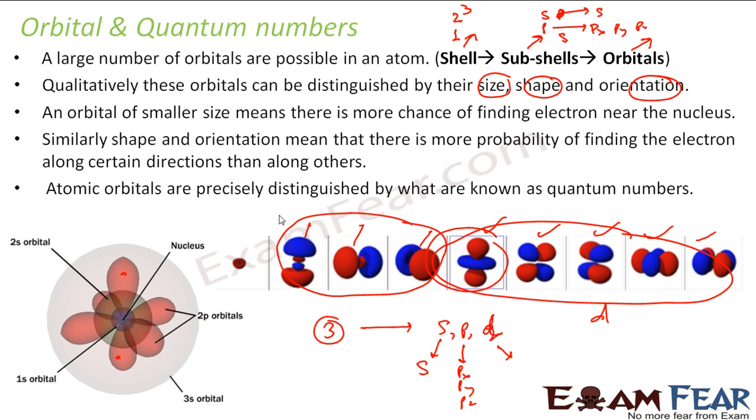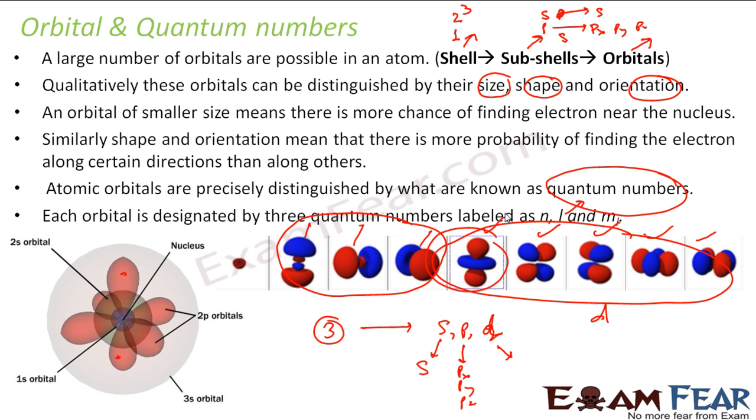And atomic orbitals are precisely distinguished by quantum numbers. We'll discuss these quantum numbers. So we can easily distinguish the atomic orbitals by the quantum numbers. For a given quantum number, we can tell what will be the shape of the atomic orbital, how far it will form from the nucleus, and all this stuff. There are 4 quantum numbers, and that gives the exact orbitals. And each orbital is designated by 3 quantum numbers actually, n, l, m. A combination of these will give you one unique orbital. Hope you understand this. There are so many orbitals, and they're just a wave function. This is the probability of finding electrons, and 3 quantum numbers will give you one orbital. We'll explain more when we understand the values of n, l, and m.